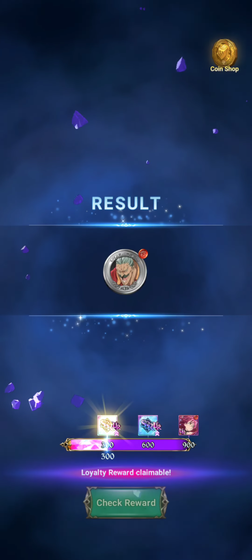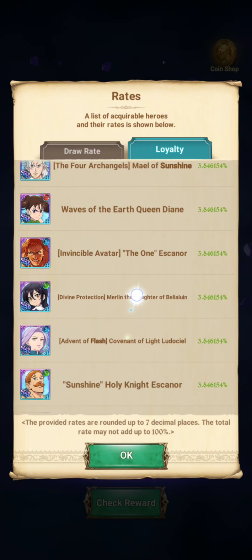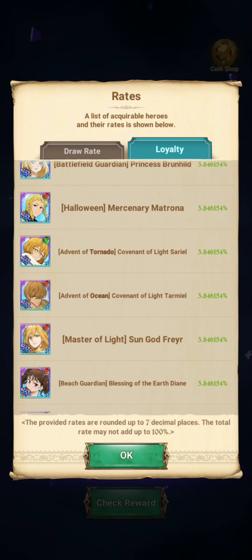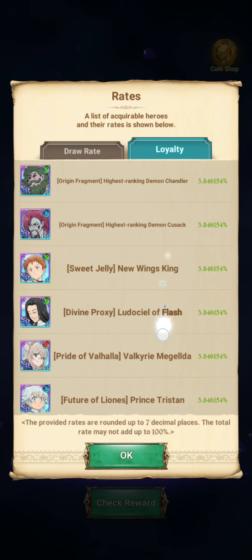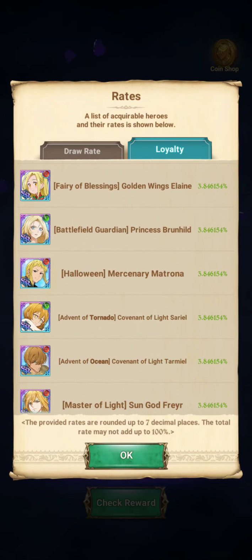Okay, so this is the guaranteed one that I said. You can get any one of these. For me, this has been the Hail Mary. Sometimes I've gotten Merlin, Elizabeth, Burn Hood, Sun God Fury, the God of War Tyr, along with Ludocio, Covenant of Light Tarmiel, Covenant of Light Sariel. I have gotten whole teams that would be perfect to use these characters around.